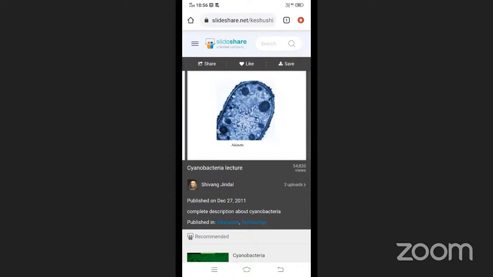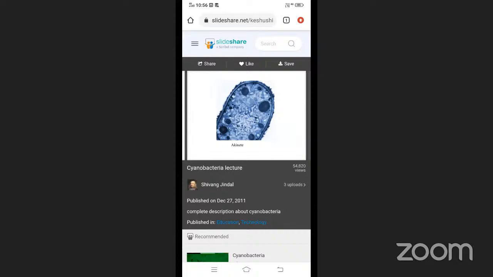Now we can see some type studies. That is Nostoc. This Nostoc belongs to the order Nostocales and the family Nostocaceae. Nostoc looks like a spiral chain, a bead-like chain structure. Each cell is egg-shaped or spherical. A number of cells form a chain-like structure, and each cell is covered by a mucilage sheath, a gelatinous sheath.